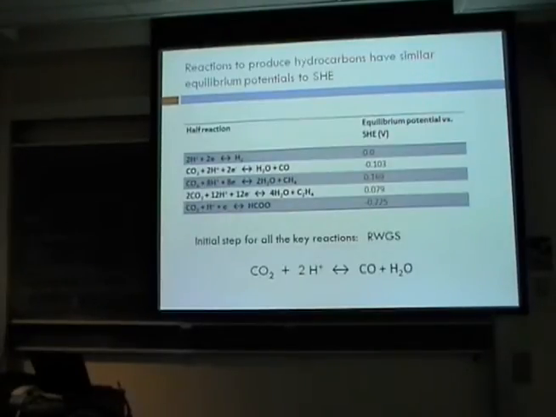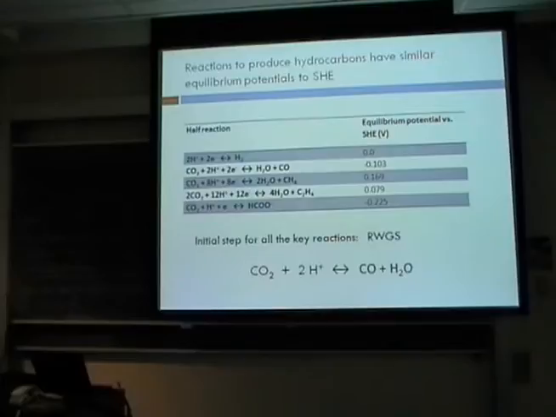Okay, maybe I'll back up here. So one reaction, we'll maybe focus on one of these reactions. And one of the reasons to focus on this is that this is clearly, based on a number of studies, the first reaction that happens even when you make the longer chain hydrocarbons, C3 and above. So the first thing that happens, logically, is that you take carbon dioxide and convert it to carbon monoxide. So you pull off one of the oxygens.